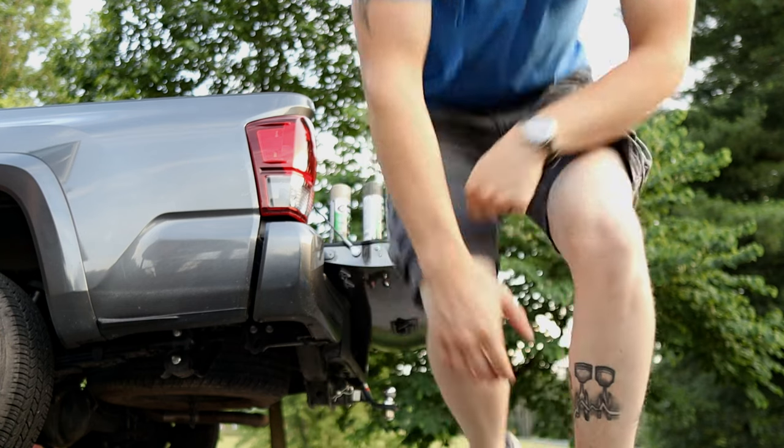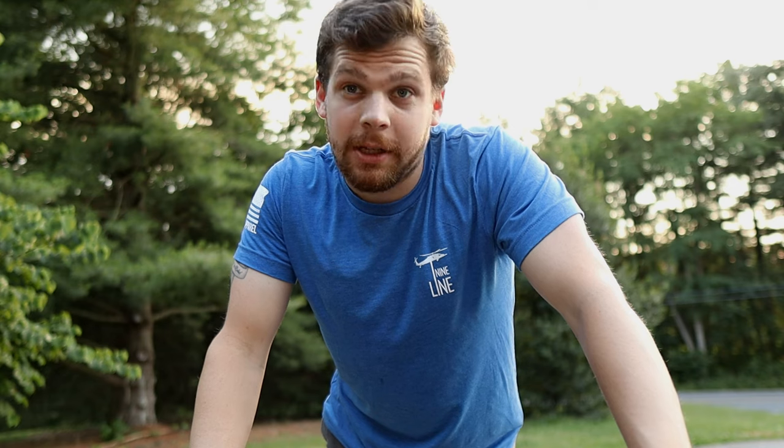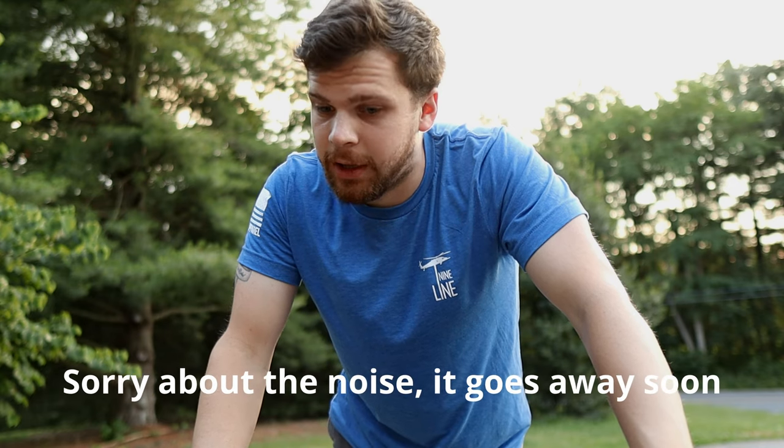What's going on, guys? Today we're gonna be spray painting a gun. This is one of my rifles that I put together. I got a different lower for it, and then I was like, well, now it doesn't match, so here we are. Let's get started.